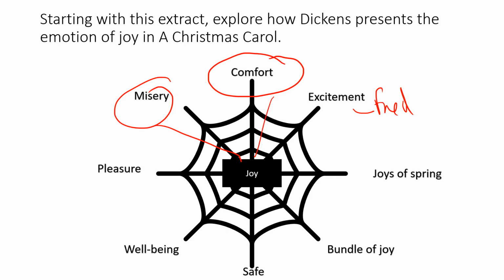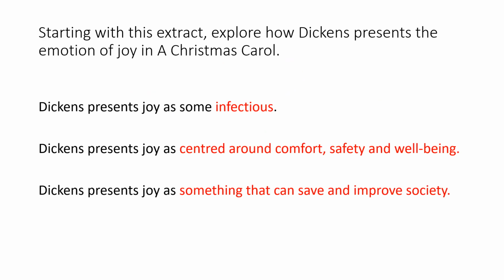We can see that these ideas we can expand on. We take that a little further, and then we can start forming ideas. We're going to add our own words, and a lot of the time you need to add your own words to describe this. So we've used some words to describe joy: Dickens presents joy as infectious.